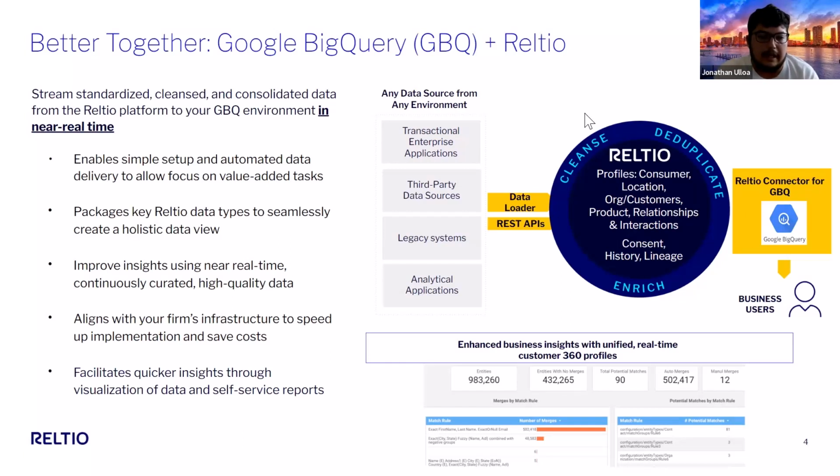So we see here the end state of what this connector is trying to do. We're trying to get you the right data, avoid having you spend all this time data prepping, organizing this data and getting it in the right format, and manage that experience so you don't have to. And then ultimately get to an aha moment of visualization, right? What can I do with this data? Give me a visual depiction of what we can do. And so we've integrated with the native BI tool here, Google Studio, to represent that. And that's going to be a part of the demo here today. But what we're really trying to hammer in here is this near real-time experience and how important that is.